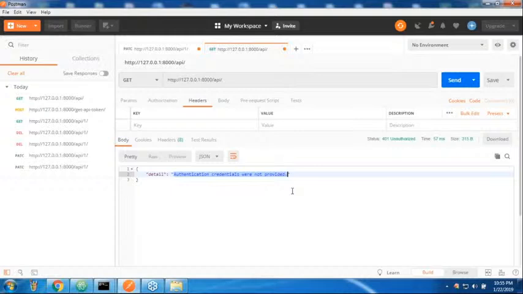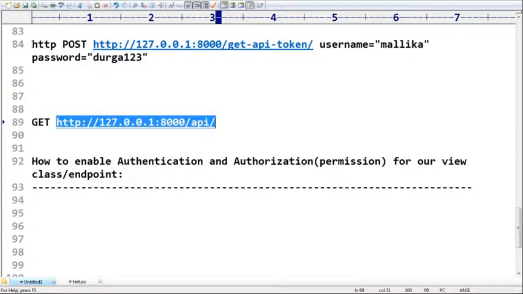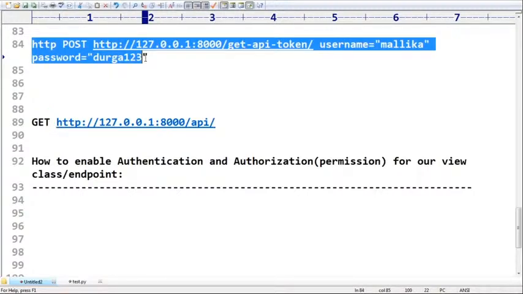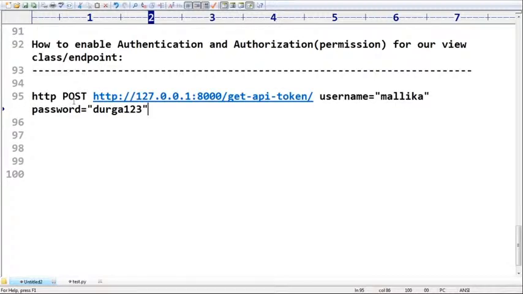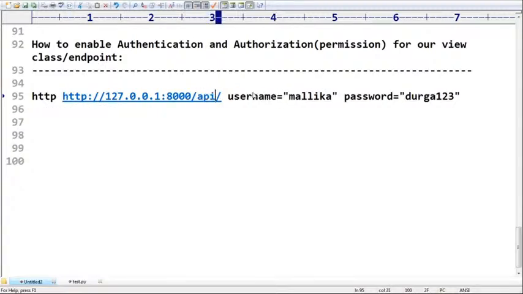Sir, very simple. If it is from the command prompt, GET request only. Next here API, that's all. So now what do I have to take? HTTP API, like this I'm taking. Next here Authorization. Can you please just spell out? Observe a bit very carefully. Authorization: token. What is the token, sir?